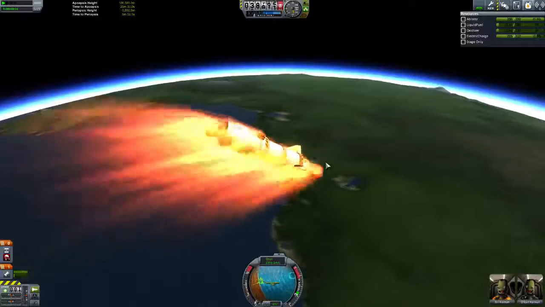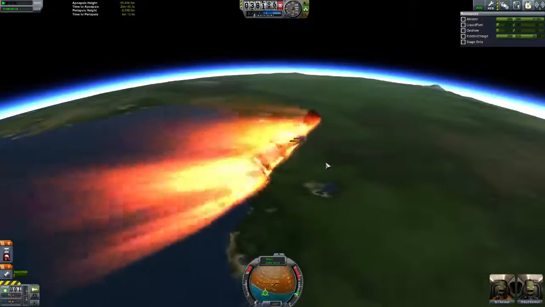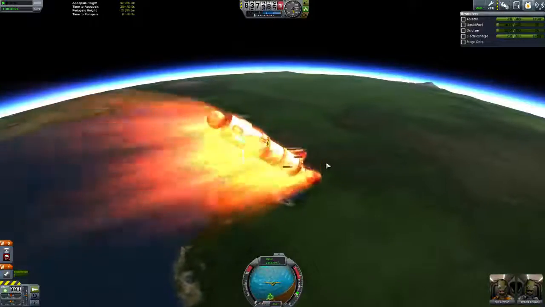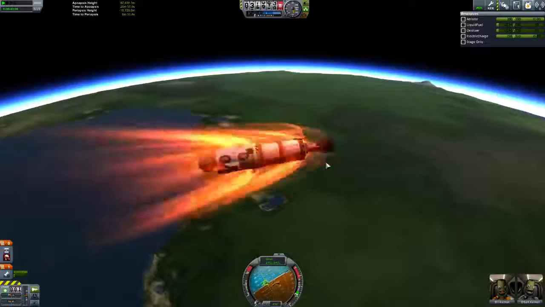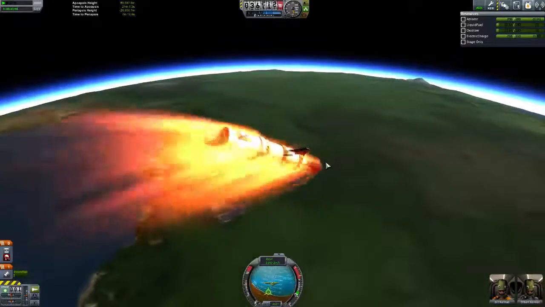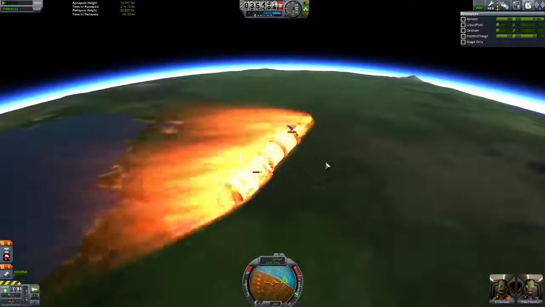Do you reckon we should decouple, Sean? I think we're going to be all right with the tumbling. I think we'll be okay with the tumbling as long as those fins don't do us any trouble, to be honest. Those batteries sure do look like they take a lot of heat quickly. I think we'll be fine.